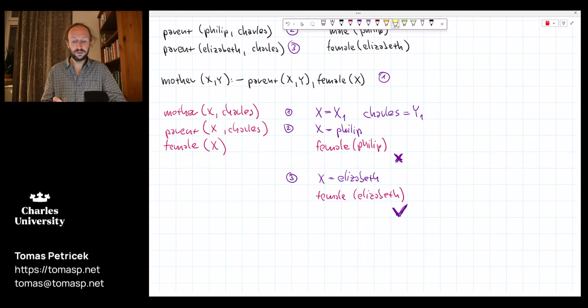The result of running this program is this assignment that X is Elizabeth. So that's how the SLD resolution works using a very small example.